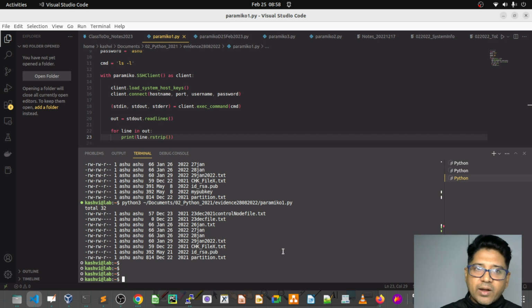So this is Paramiko, and in the next class we will see how using Paramiko we can connect to network devices, but this is not a best practice. So Netmiko is for the network device. This is for all the systems that support SSH, and in the world everything which we want to access, SSH is the more secure way to connect.